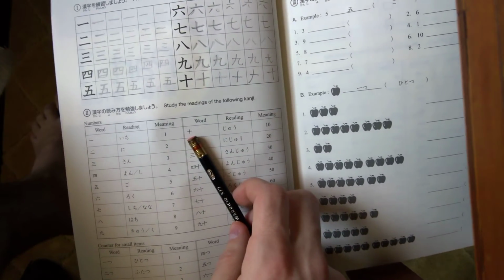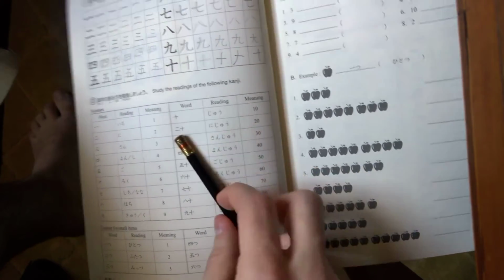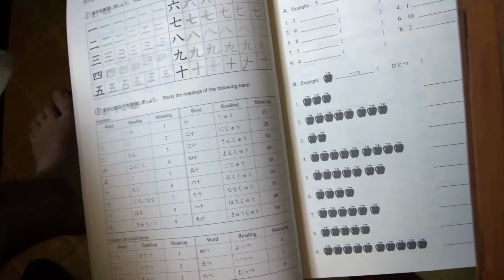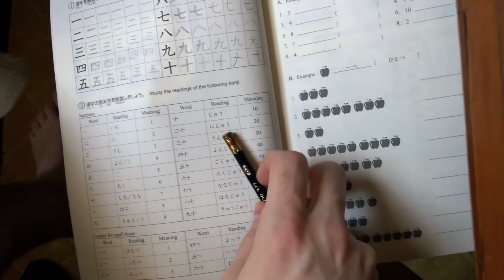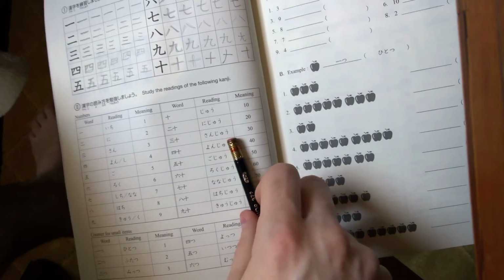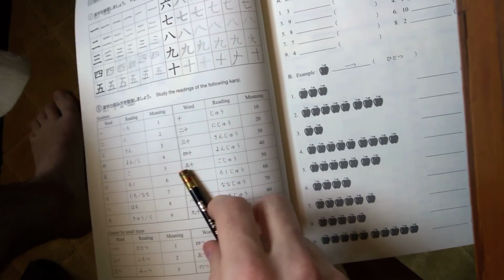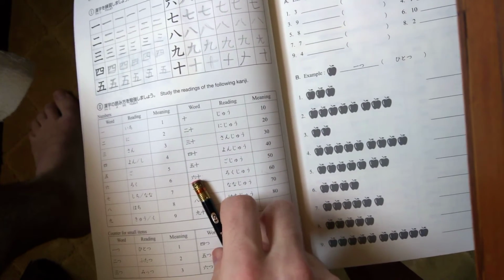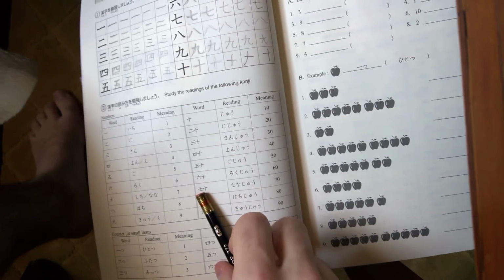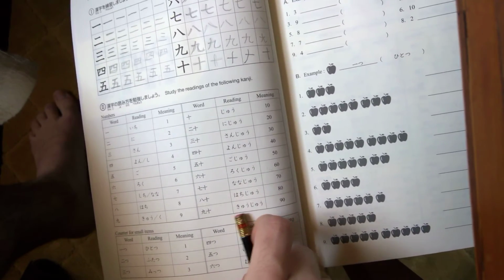Now there is ten. Jio, jio, 10. Ni jio, 20. San jio, 30. Yohon jio, 40. Go jio, 50. Roku jio, 60. Nana jio, 70. Hachi jio, 80. Kyo jio, 90.